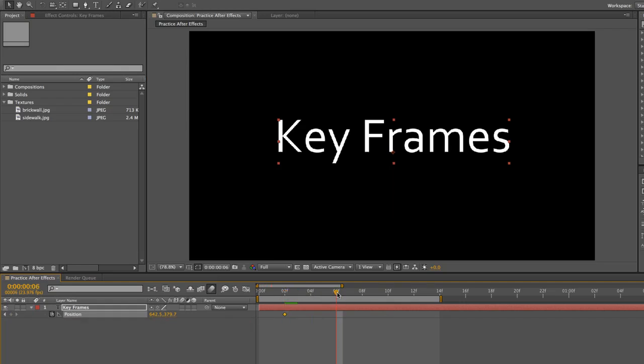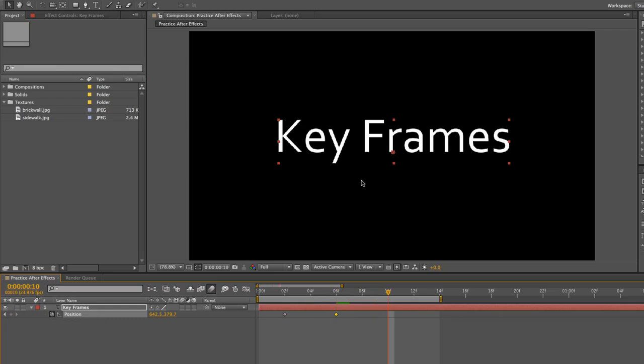And then you will notice that if you go ahead and forward in time, the stopwatch is already highlighted, and if you press it again, it will delete any of the keyframes you have. So you want to press this diamond over here, add or remove keyframe at current time.